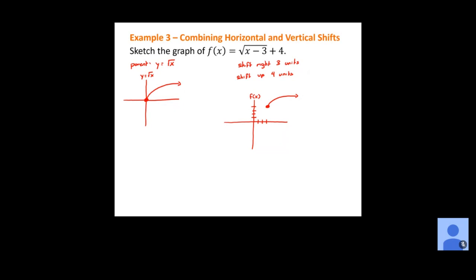And again, you have access to Desmos or a graphing calculator. You can always put this in there just to double check yourself. But again, I need you to know how to list out what those transformations are. Okay, but use the graph if it helps you. But understand, we need to be able to look at the actual function and just pull out those transformations. Any questions there now?